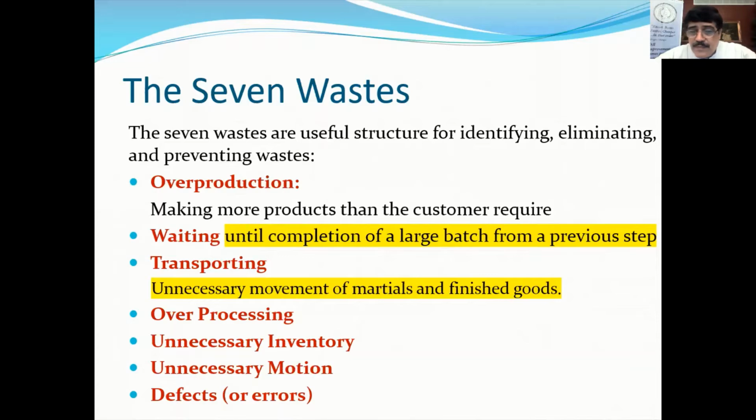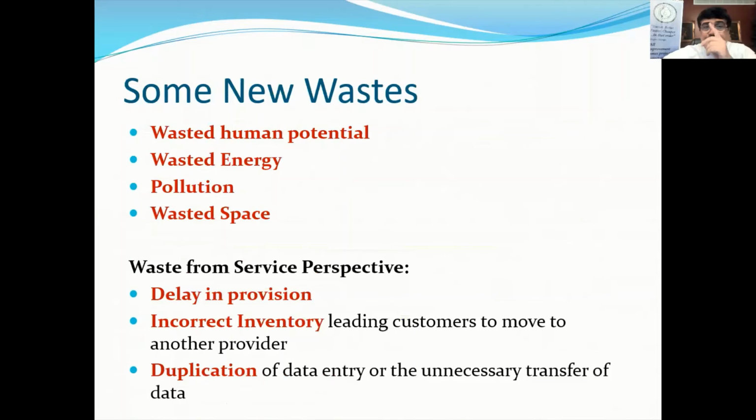Unnecessary motion. And the most important one is the defects, errors, because error is the waste. You do something defective, you write an invoice and the invoice is wrong. Or you fix somebody's teeth and whatever you did is not really the right thing, and you have to redo it again. So this is all defects, and it has to be eliminated. You need to look at what inputs you need and what the outputs are, and you just analyze it. These are things that you need to be looking at.